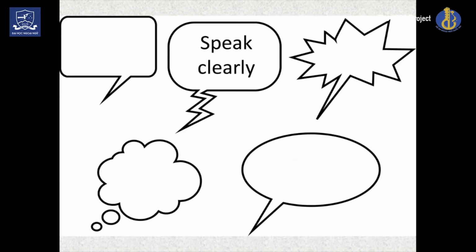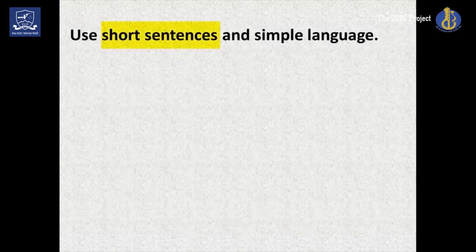Speak clearly. Project your voice. Make sure they can hear you. And associated with that is that you need to use short sentences and simple language. This is particularly true at lower levels, of course, but even at higher levels. The objective here is to give them instructions they'll understand, so you don't need to make it complicated.